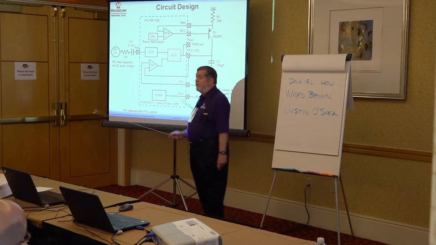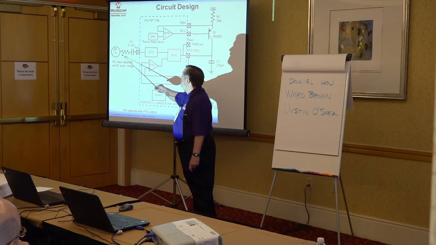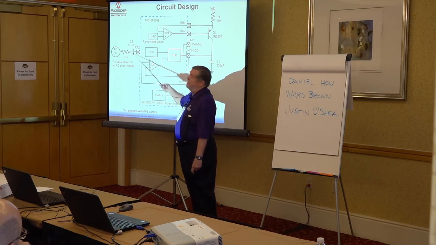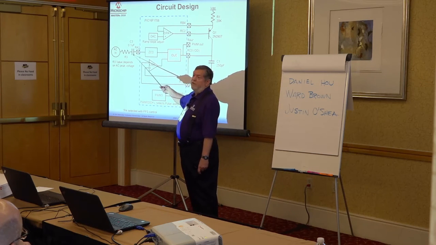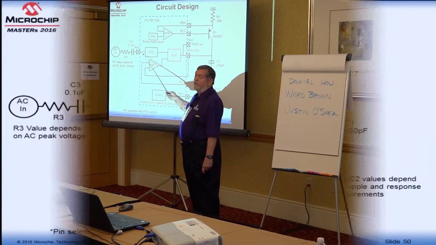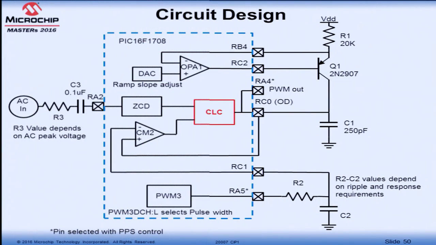So here comes another question. You can see, in this case, I've got this AC coupled coming into the input here. What do you suppose that cap is going to do to the zero crossing input? Somebody? It's going to give me a phase shift. So the phase shift now, a little trickier: is that phase shift going to lead or lag the zero crossing event? It's going to lead it, right.